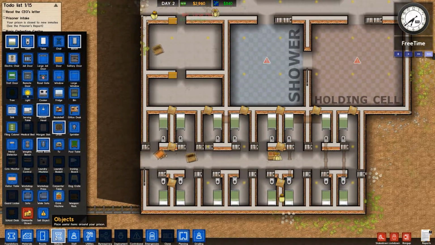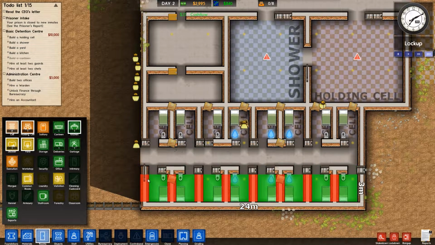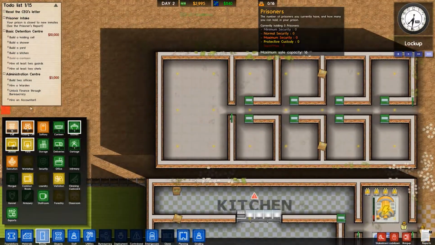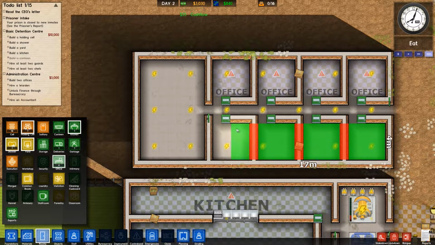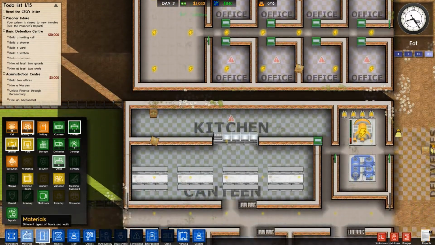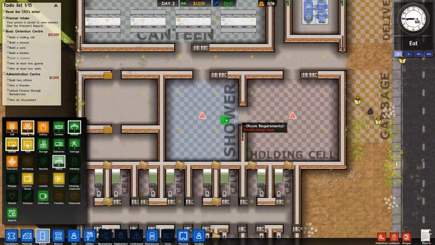Okay, so now that these are mostly done, we can label these rooms. And then, in theory, we can label some of these offices. Yep. Alright, so I'm going to have to do slightly smaller construction at the moment because I need to make some money. So, right now, let's see what we got here.